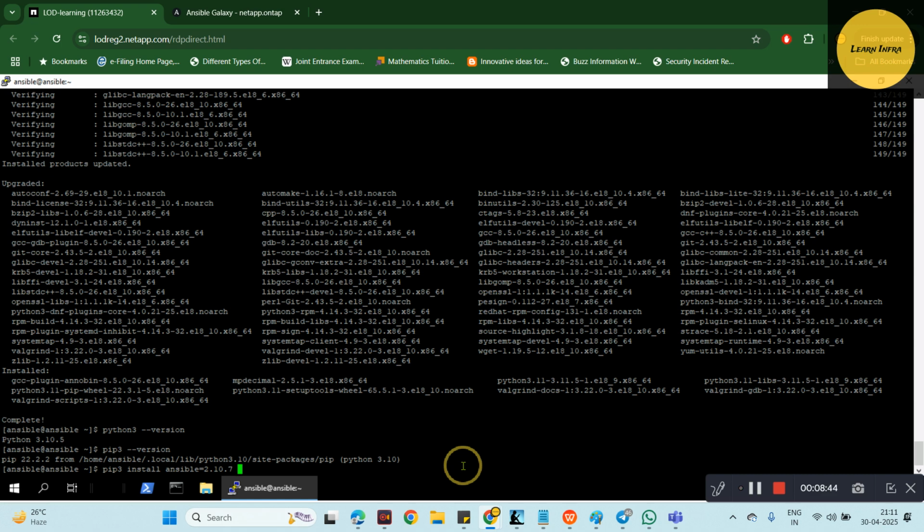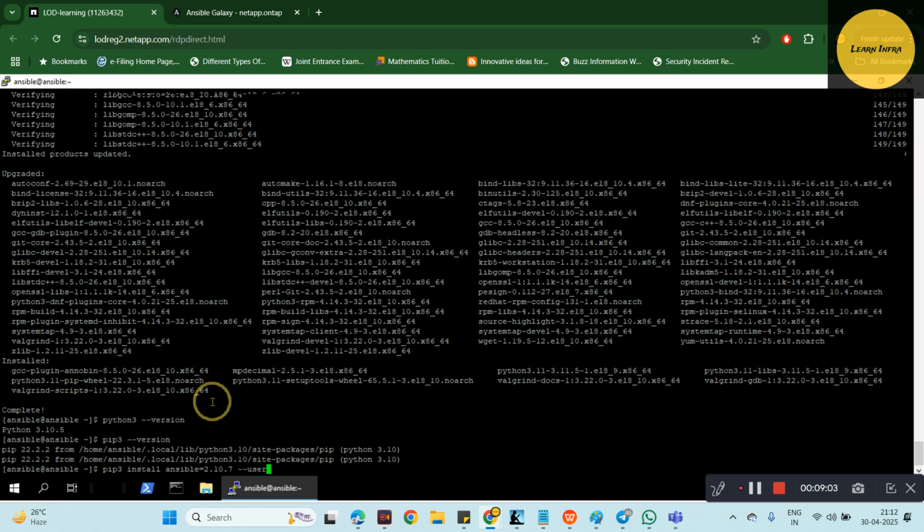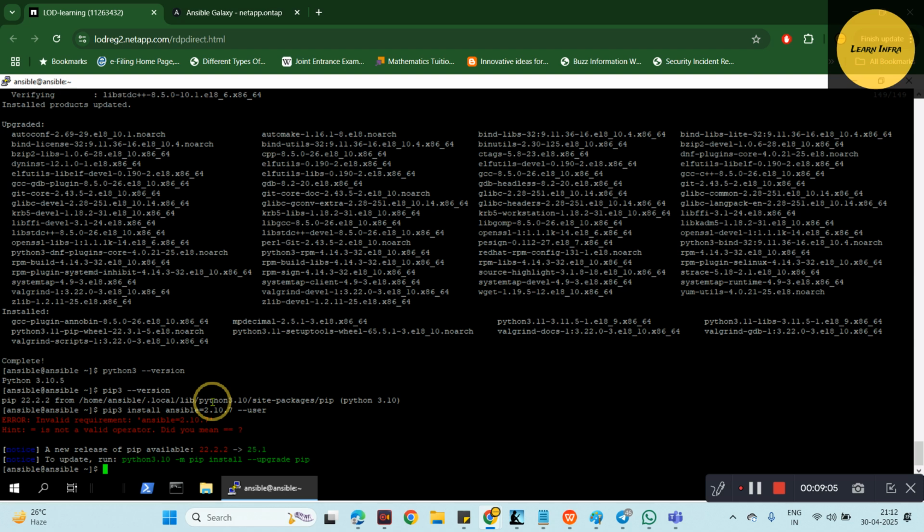It will use the root user, and whatever package you install will be under the root user's home directory, right? You don't want that. You want it to be under the Ansible user's home directory. So that's why you specifically use the option --user, because we are in the Ansible user. Specifically mention that.